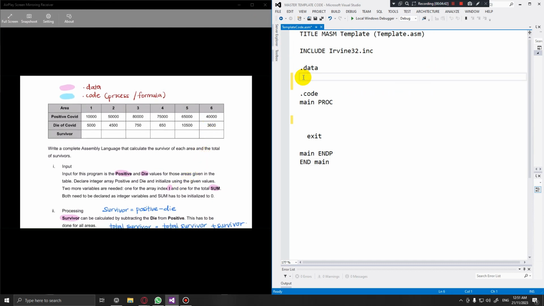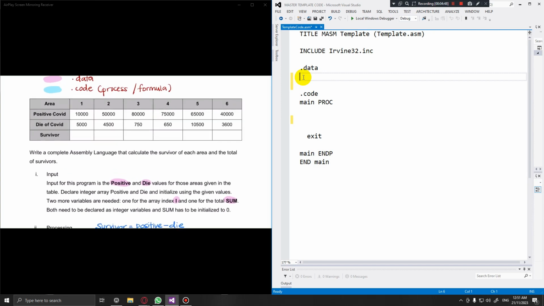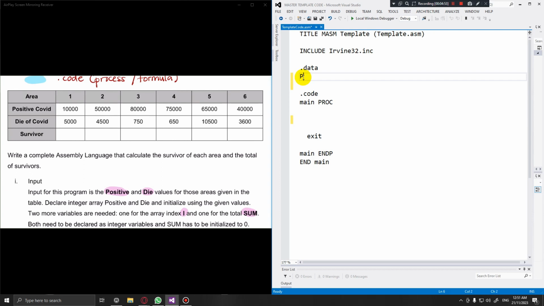So first is positive COVID. Let me zoom a little bit. As in the previous video, I always ask you guys, every time we see a number, we need to declare it with the word, unless the question asks you to declare with another data type.